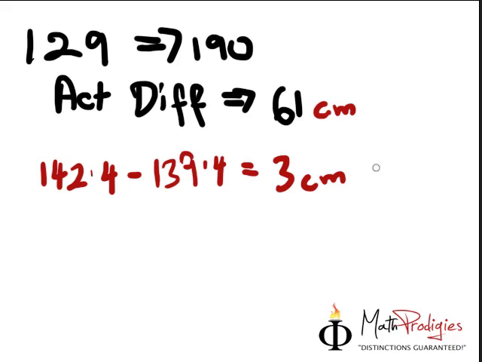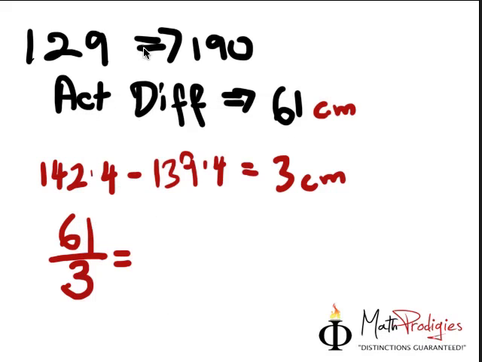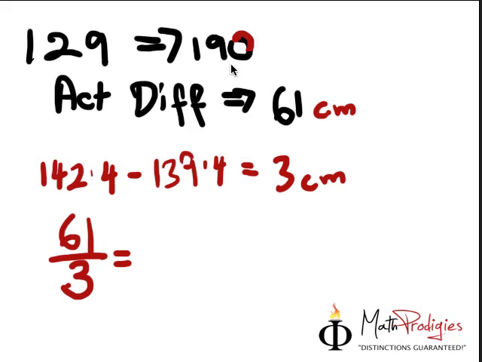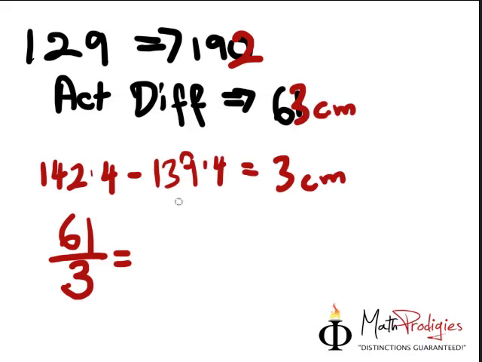So what was the link again? The link is, if you take the actual difference divided by the average difference, you will get the number of children. So 61 divided by 3 gives me the answer of... Let's read it, 61. 129, 190, 129... Oh, 192, sorry. 129 to 192. So therefore, 192 minus 129 gives me 63, sorry.